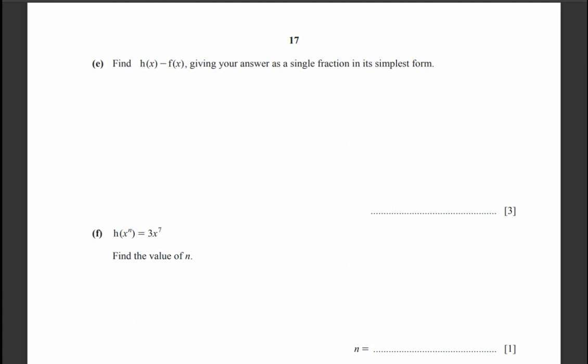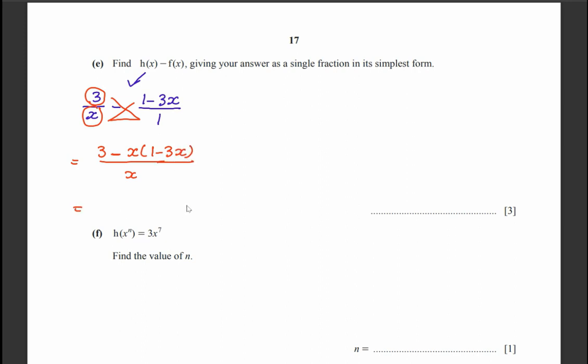And the next question, page 17: find h(x) minus f(x), giving the answer in the simplest form. So h(x) will be 3 over x, then minus f(x), which is 1 minus 3x, and I will make it over 1 and deal with it using the lesson of adding and subtracting rational expressions. So I will cross multiply like this. First we multiply the denominators together, then x, then the upper left, 3 multiplied by 1, 3, minus, as it is, x multiplied by 1 minus 3x. So I will write x and open bracket and write 1 minus 3x.